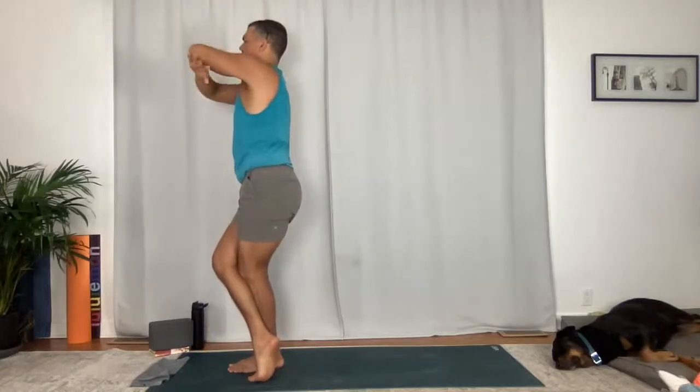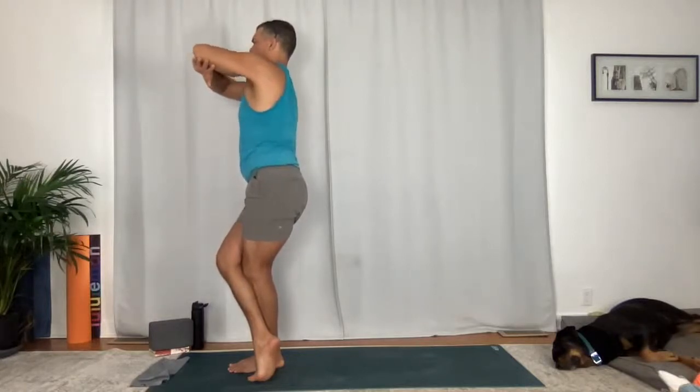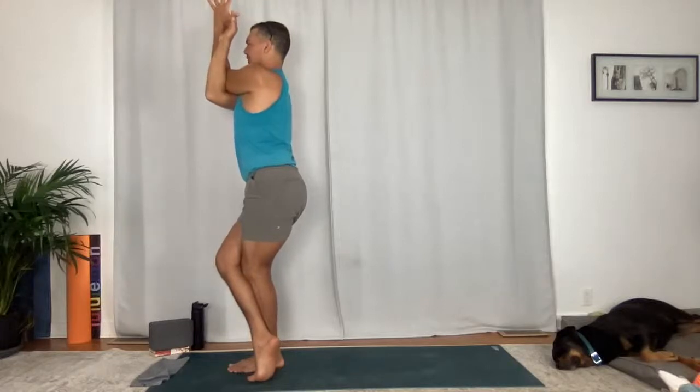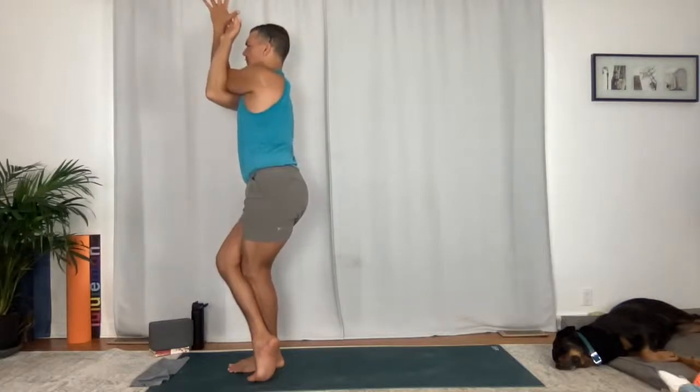If the bind doesn't work for you, genie arms is a great option. Yeah, pressing arms into each other. Draw your shoulders back. Whatever variation you're in, shoulder integration, core integration, it's the same in a lot of these poses. You want to keep that hug into center line for stability, for focus, like physically centering your body to get your mind centered as well. The focus here and now.